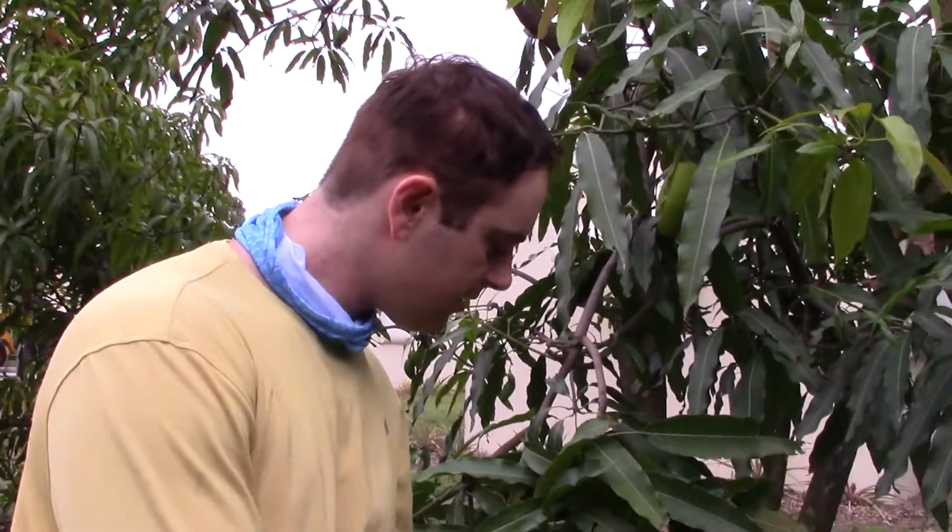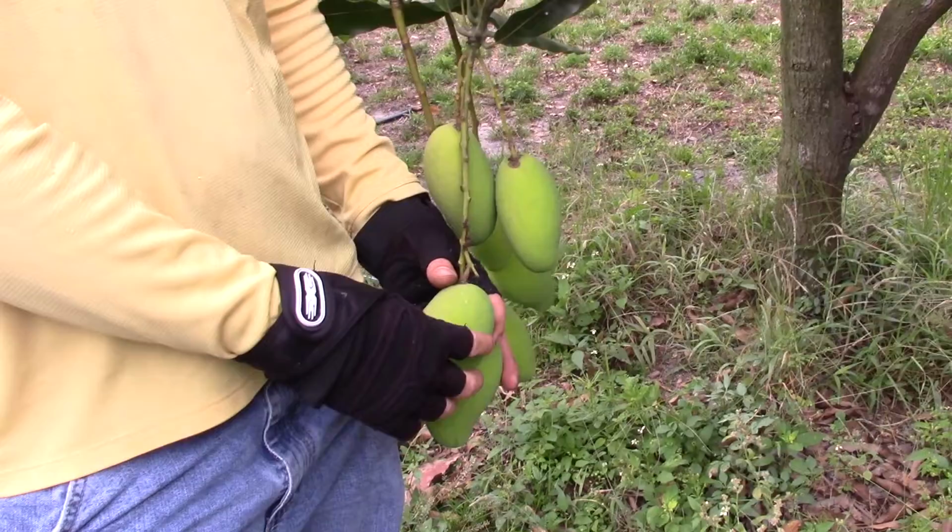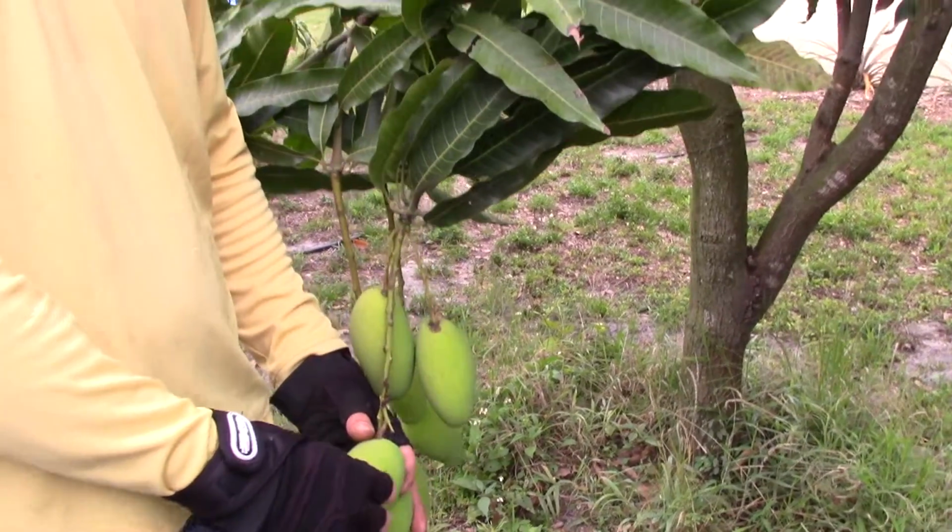Interestingly enough, the lemon meringue and its descendants, like the lemon zest, can develop green splotching on the skin. When the fruit ripens and turns yellow, you'll see these little bits of pigmentation that stay green. That can be found on lemon zest and orange sherbet, but also on the Malika mango. The Malika mango has a citrus flavor when it ripens properly, and it is a cross between the Dashehari and the Neelam. So the Malika also develops that strange skin pigmentation, and it's one of the few mangoes that does. Just an interesting trait that those mangoes share.